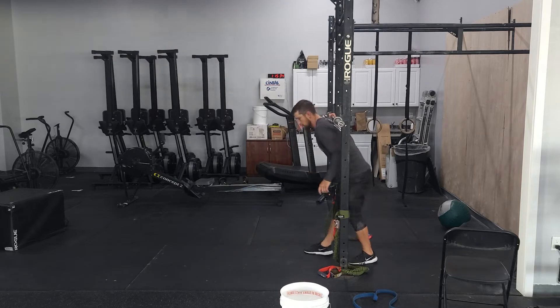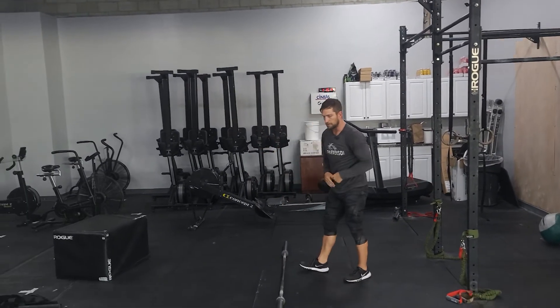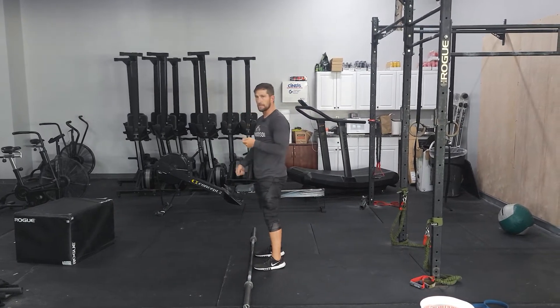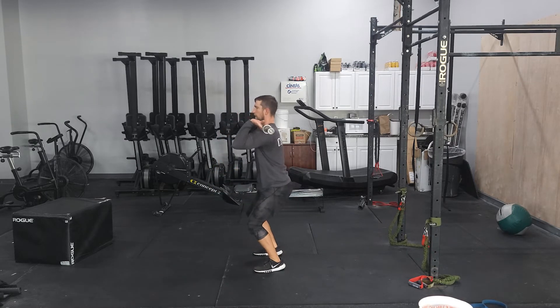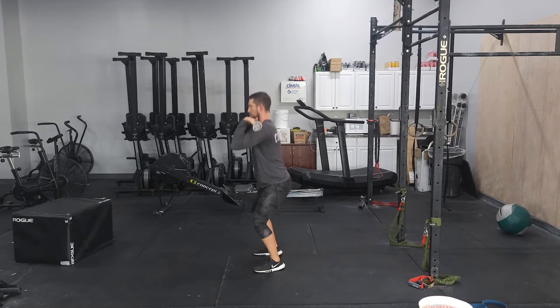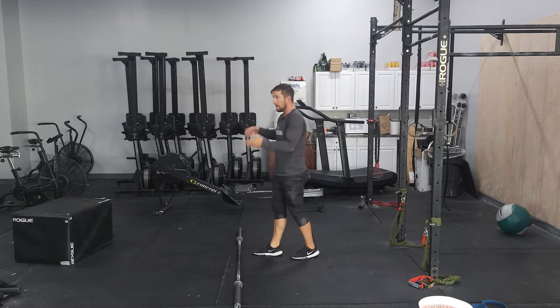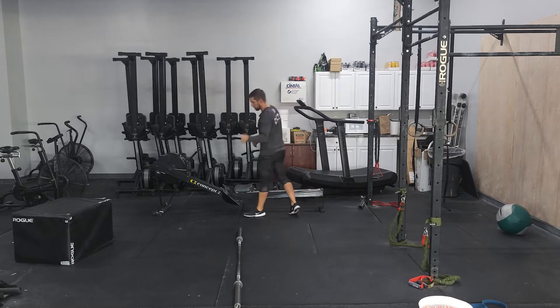After that, our conditioning piece — we'll do some more squatting. This time the bar starts on the ground and we're going to be doing front squats. You'll start with a power clean, or you can do the first rep as a squat clean. It's going to be three rounds. Catch the bar in front rack position, elbows high, vertical torso, standing tall. 10 reps should be a weight you can challenge yourself going unbroken.